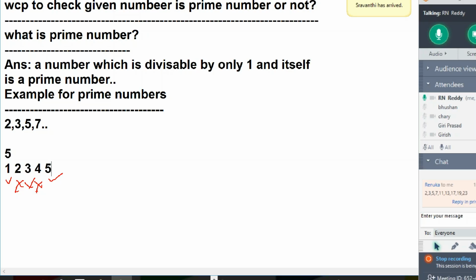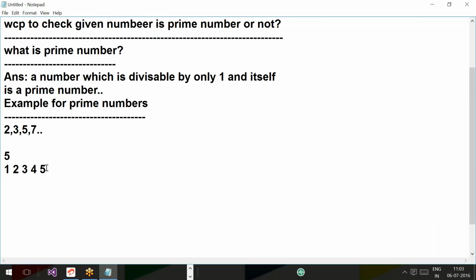Here, our requirement is to write a console program to check whether the given number is prime or not. The expected output is: enter your number. Suppose the user enters 5.